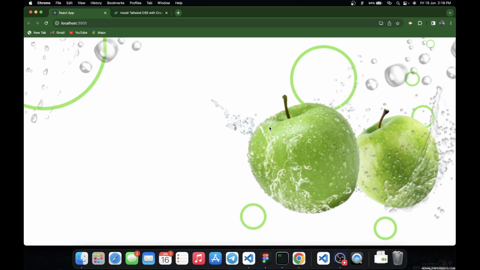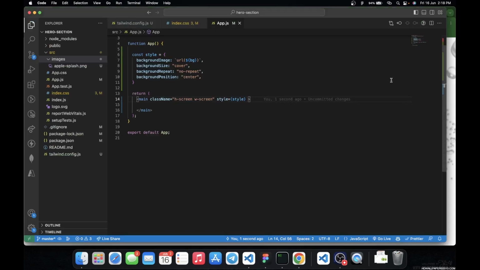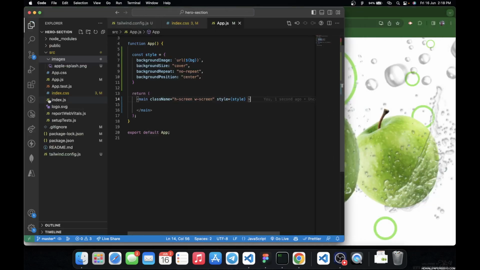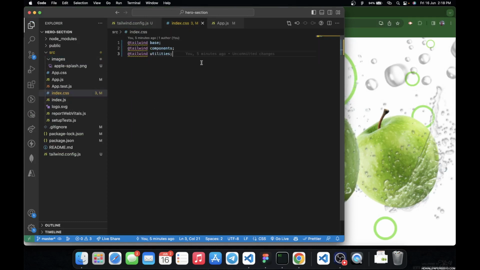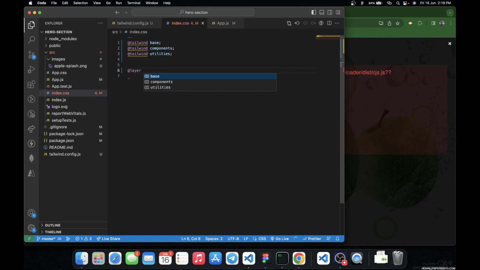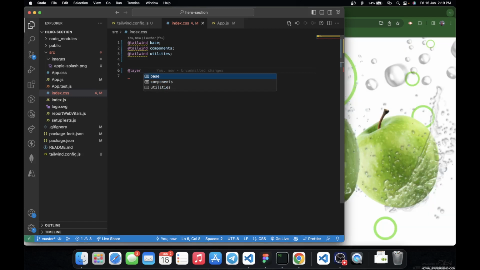But this is not what we saw earlier, because we saw it to be on a darker background, right? Now we are going to fix this. So let me squeeze this a little. Within the index.css, we're going to do something, right? Within the index.css, we're going to see at layer. First of all, what we want to do is to access the body of the whole website, right? We want to be able to target the body and insert some designs over there.